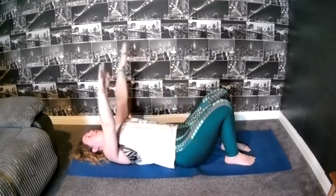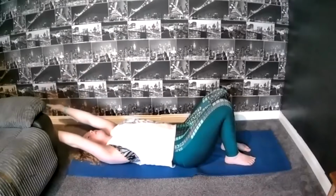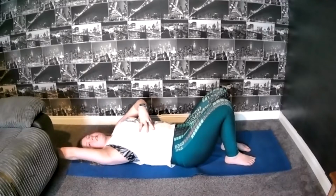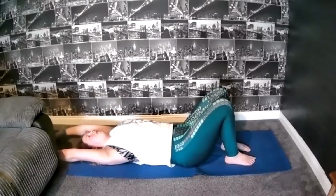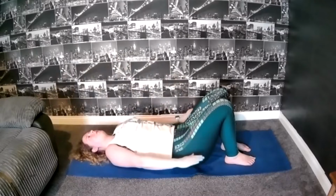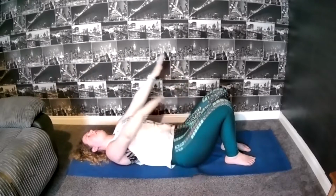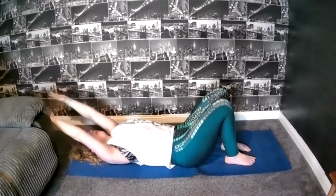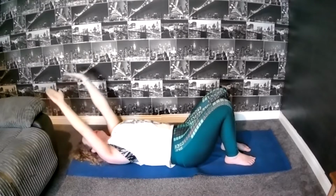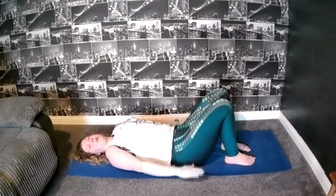So all we need to do now is warm up the central part. Okay? So we're going to take those arms up over the top of us in our arm float. As we take them over, we breathe out so that that ribcage can stay nice and relaxed. We breathe in at the top, remember, and we breathe out to come back. That stretch. Don't let your ribcage win the battle.